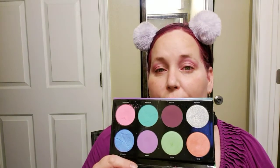So the Linda Hallberg palette. I have used this palette on camera one time. With my first impressions, I was not necessarily a huge fan of it, but I used it somewhat afterwards and I do like the palette and I just have a thing for it. Just looking at it makes me happy. I love the packaging. The color story is beautiful. My palette's a little bit messed up, but the color story is beautiful. However, some of the shades are a little bit tricky to work with, namely the shade Illusion.